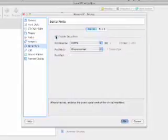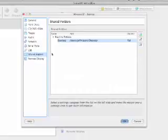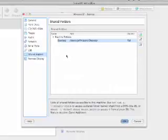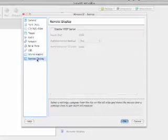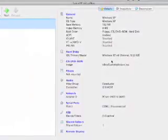And serial ports, you want to enable. USB, you want to enable if you have those. Shared folders, you can have the opportunity to literally share folders from your Mac to your Windows XP. You don't have to worry about that per se. And remote display, you only want to enable remote display if you want to connect to your virtual box while you're at work, and let's say your virtual box is at home. It's just like remote connecting. So looks like we have all of our tweaks that we need to do, and you'll save those. Hit OK. Actually, I hit cancel, but hit OK. And you are now ready to start your new virtual box, your new computer.